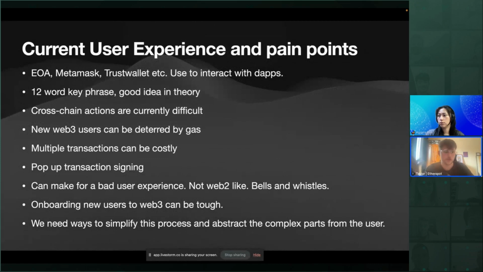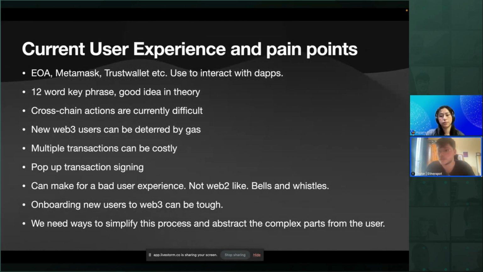The first one being the 12-word key phrase. This is a good idea in theory, and as I said, it works for certain people, maybe people who are more security savvy, more tech savvy, but for the masses and for mass onboarding for Web3 and crypto, it's not gonna continue to work. Actually, last week we were partly hosting a talk about account abstraction. There was a guy from Trust Wallet there, and he was talking about how their number one most common customer service ticket is that people just lose their 12-word key phrase, or have issues with it, tons of issues with it. So we need some sort of easier method of creating wallets and securing wallets and having backup and things like this.